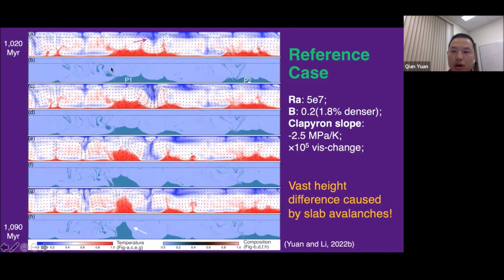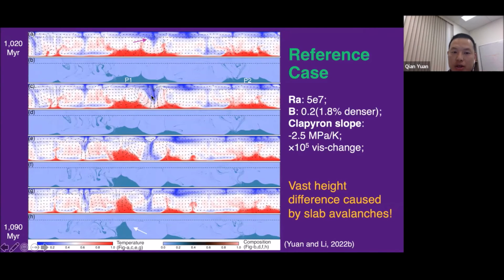So as you can see in our model, after 1 billion years, because we have the phase transition, the subducted slab is kind of stagnant at this boundary. And also we can see at this time, the heights of these two blobs are similar. But as we mentioned earlier, when you accumulate more subducted slab, it will become gravitationally unstable. So then there is a time it will suddenly penetrate into the lower mantle.